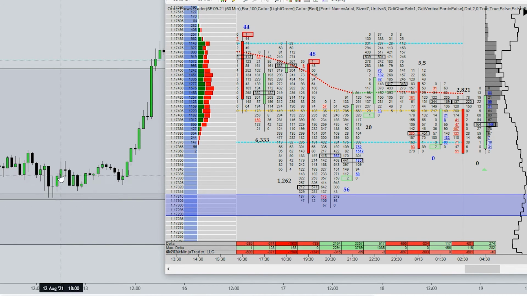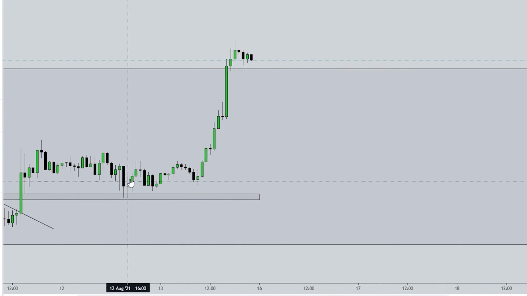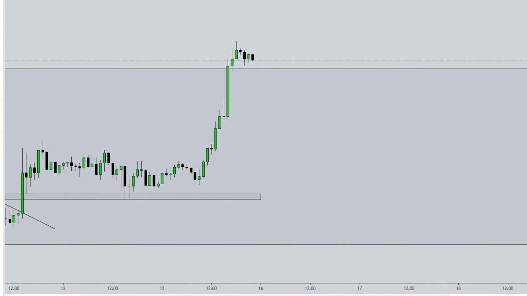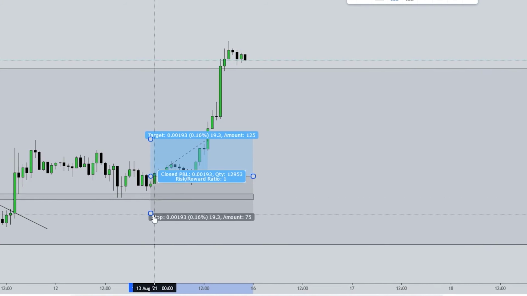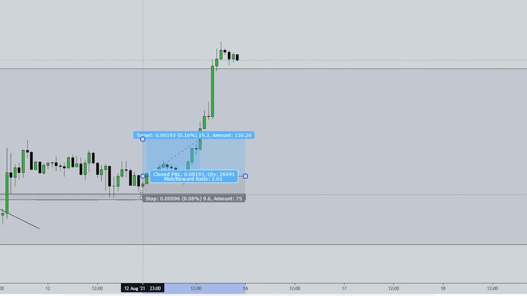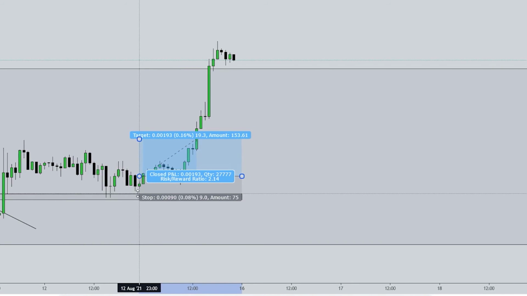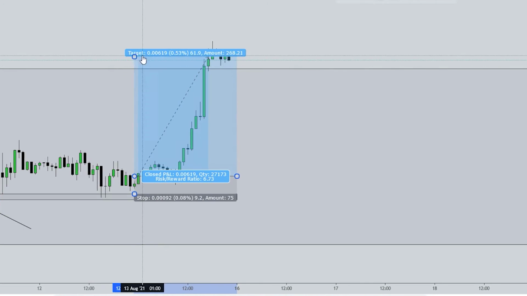This candle, without order flow, you cannot see anything in it. But with order flow, we can see what is happening inside the candle. We can scan it. So that makes the trade. Once you see this candle with order flow confirmation, you can take your trade. This is your trade. The stop loss is just below the candle. Max 10 pips. And see the reward.